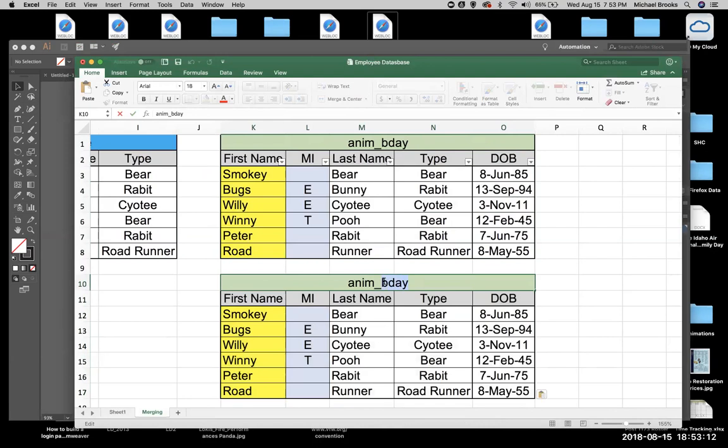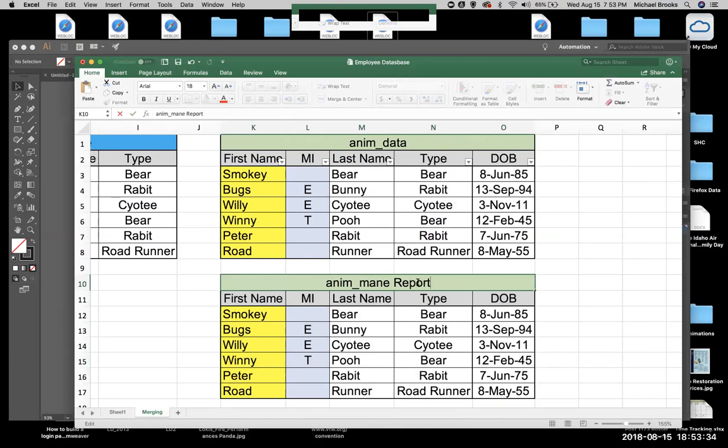So anim data, all right? And this will be anim data as well. But this is going to be animal, we're going to rename this, name, and it's a report.